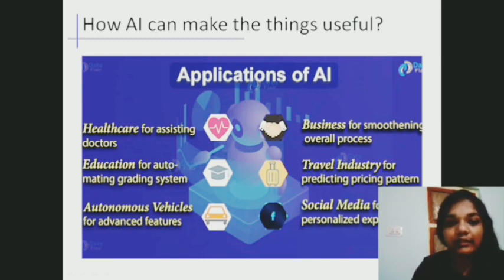Healthcare is very important because nowadays the use of AI in healthcare is increasing day by day. For example, there are two types of applications. In one, you just have to tell your symptoms, like I am having a mild headache or a mild fever, and based on your symptoms, it will suggest medicines. If your fever is up to 100, that means mild fever, and you can take these medicines. If you are having high fever, more than 100, you can take these medicines. So we are having such applications.